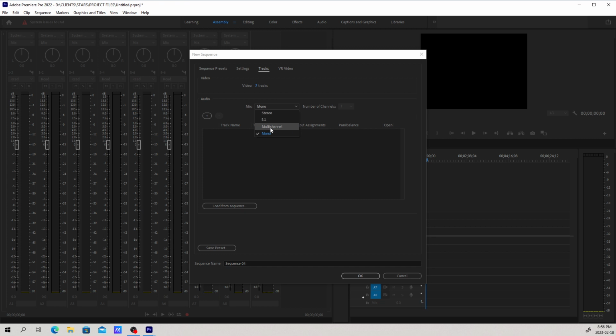So I'm going to change this again to multi-channel, just like I did before. I'm going to change this to 8. This is the fast way, by the way. But I wanted you to kind of see how things were routed and how you can do it so that you understand why they are the way they are. So multi-channel, number of channels 8. And now I'm going to add my tracks. So again, here's my audio track. And I'm going to just do 8 tracks.